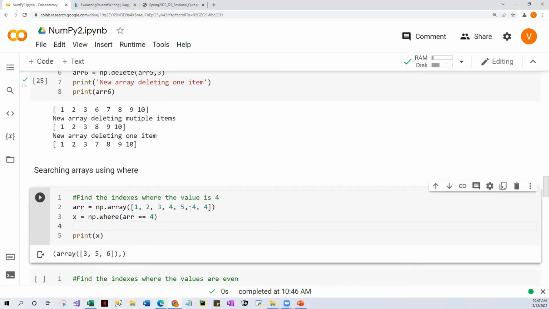Let's say y is equal to np.delete, x, which is going to tell me the values. It is going to find where number 4 is.